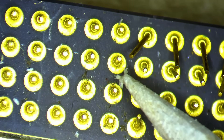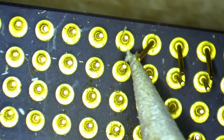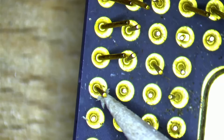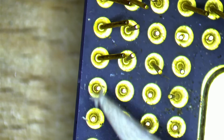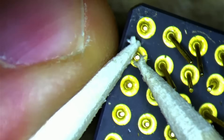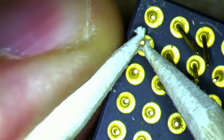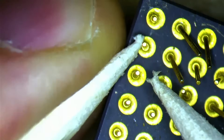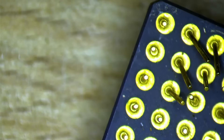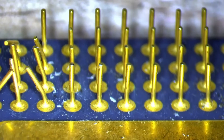Almost all pins bend in reverse at the exact location where they were deformed, so they become really straight — almost to a point where you no longer can see that they almost touched the ceramic. But then there are some pins that require pressure from two sides to remove or fix multiple curves on a pin. This work requires time and a lot of patience because this task has to be done 234 times. Fixing the pins for the entire CPU took me a bit over an hour.